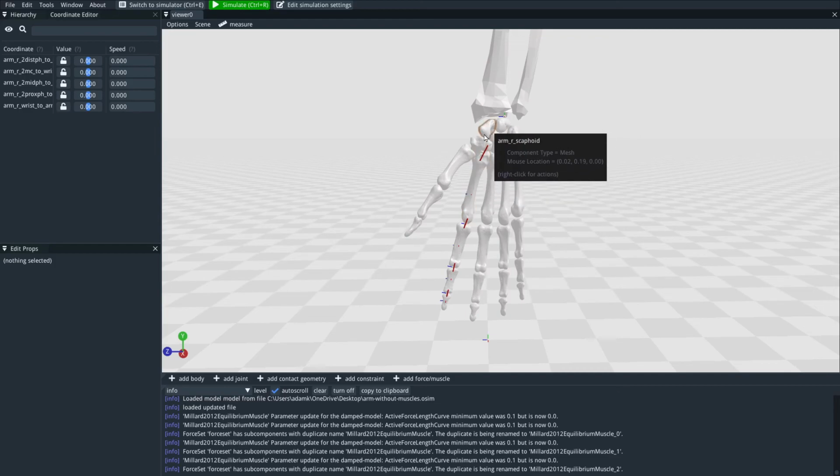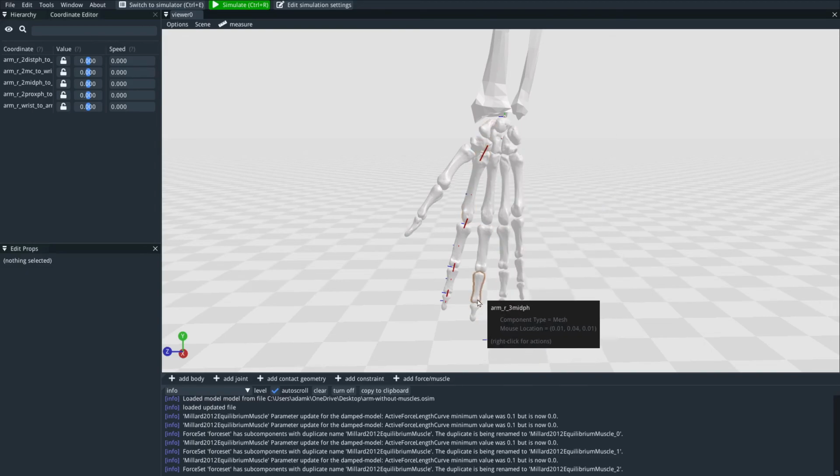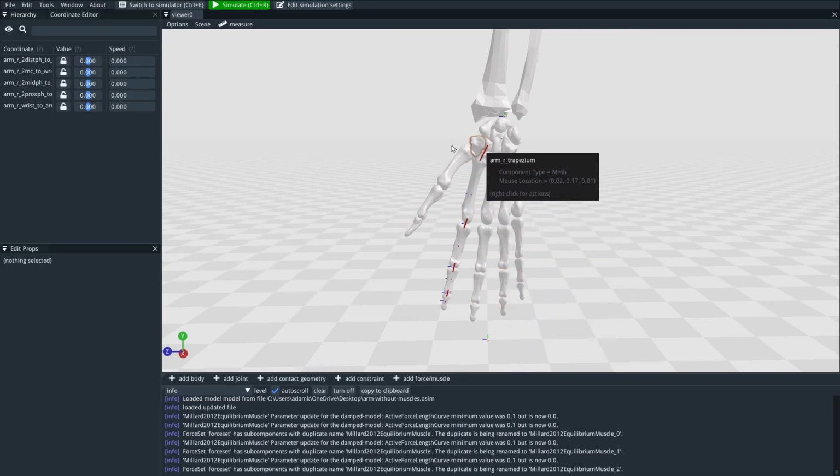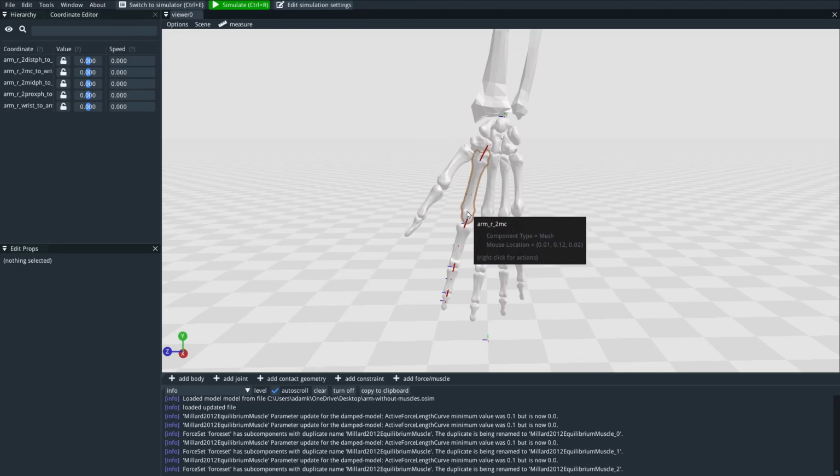So the next steps, again, I'm looking through the tutorial, is that we've set up a model. It's obviously very basic, but you can see how you could expand this technique to the rest of the hand. And you can always open this file in the OpenSim editor and start adding extra path points and moving the path points around. I'll quickly demonstrate that for you if it's helpful.